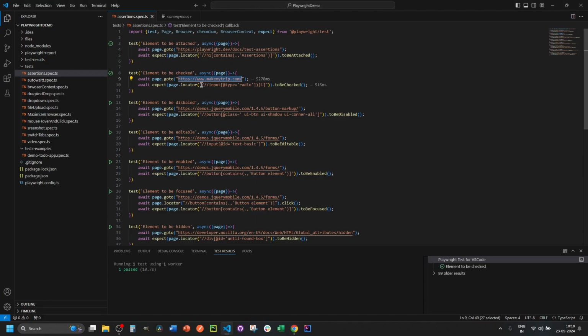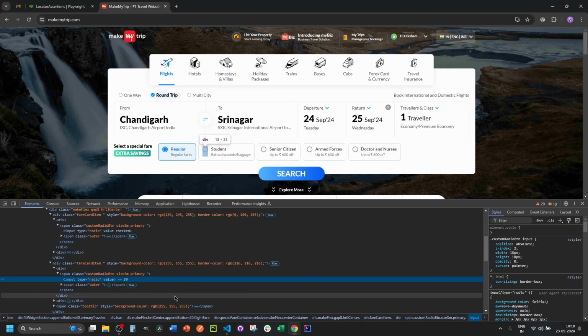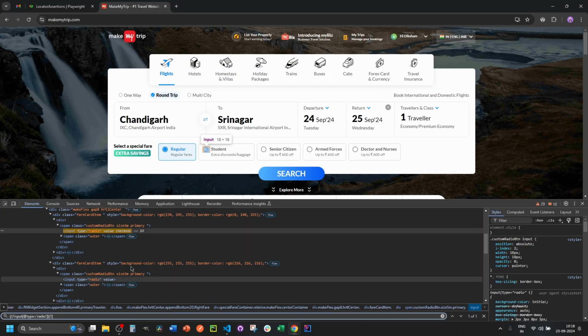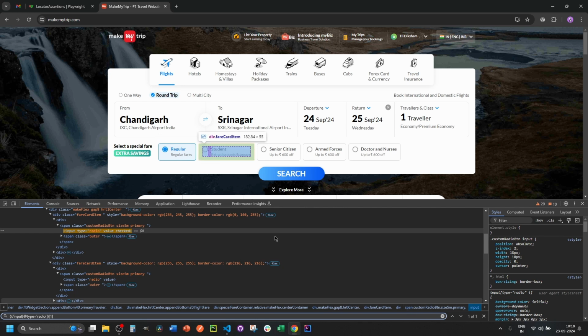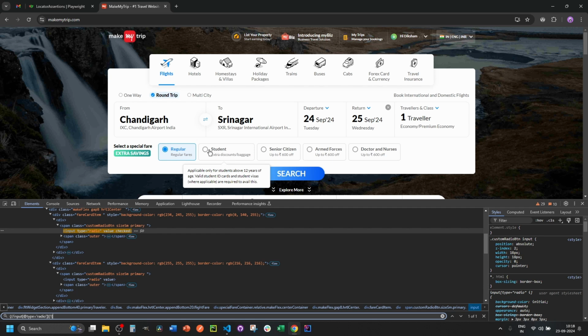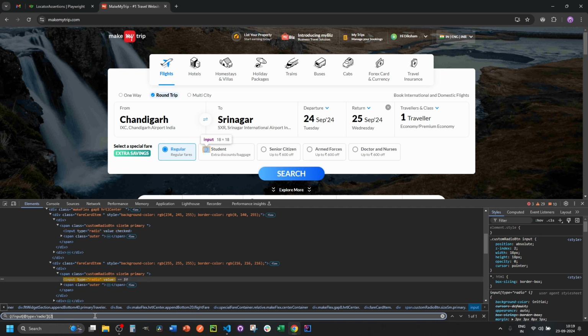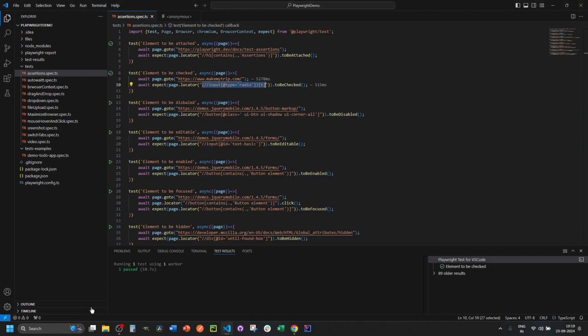Let me get the XPath of this and find the element. You can see it is showing 1 of 1 and highlighting this element. Now if I want to check whether this element is checked or not, we just change the XPath of it to 2 and go back and change it here to 2.